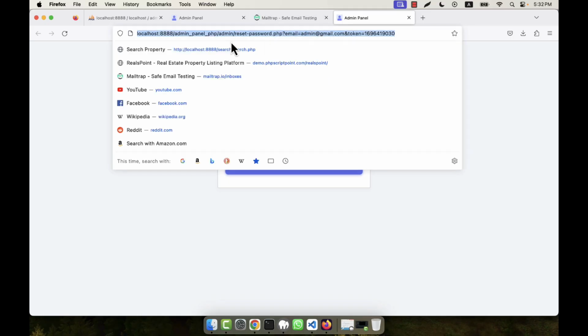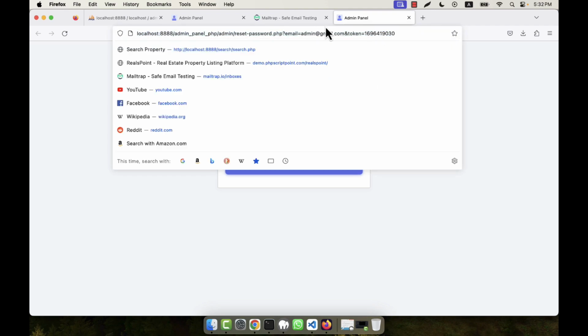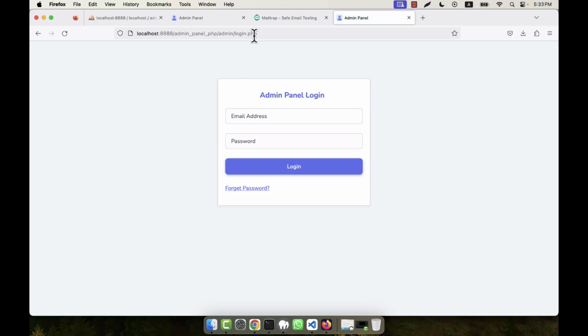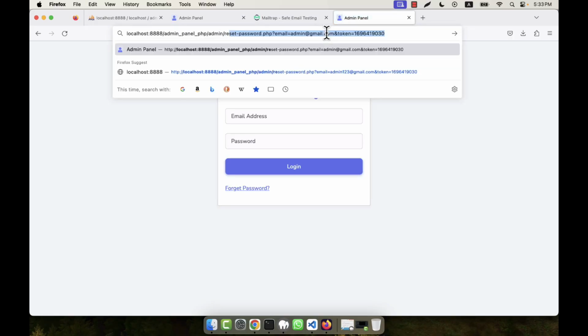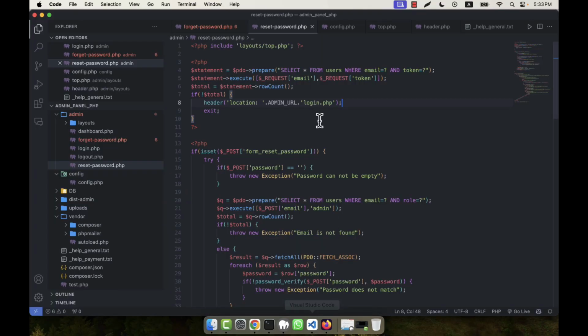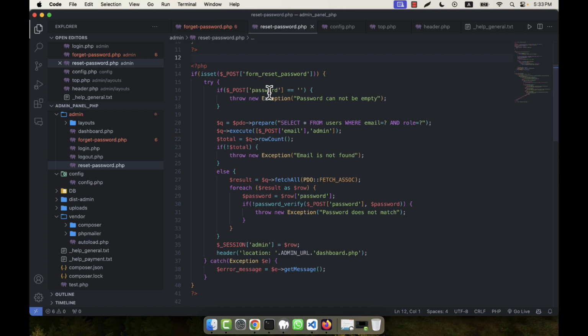Now as this matches with the database information, if you press enter, it is okay. I am going to copy this link again. But if you change anything, for example admin123 or something like that, if now you press enter, you will be taken to the login page. Or if you want to put only reset password.php, this one here, you will again be redirected to the login page. Only the valid URL will work and you will be able to see the reset password form. So this is for the security purpose I put in the top. And this is the password.